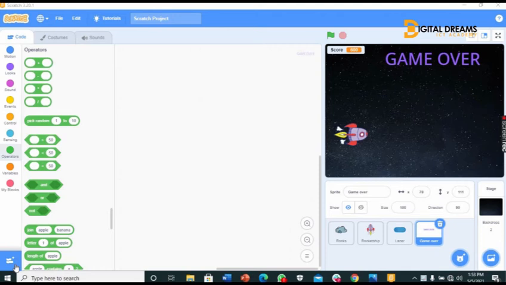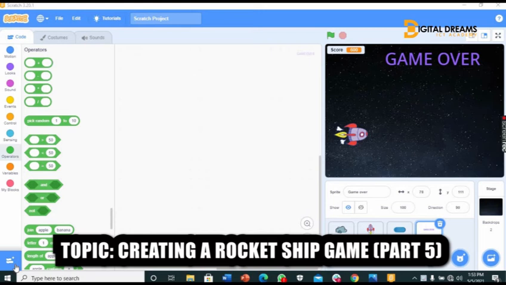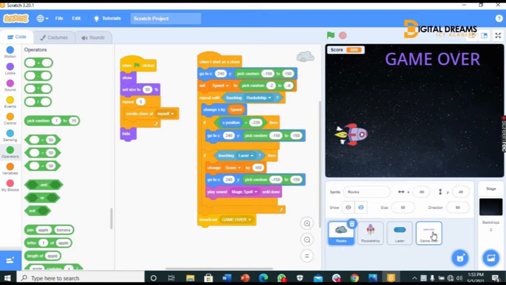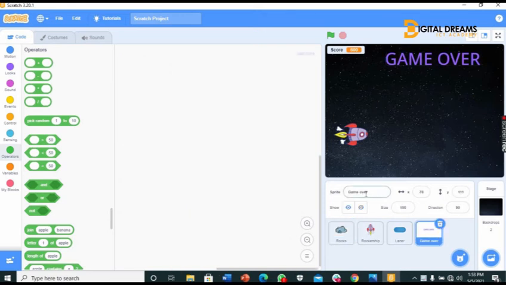Hi kids, welcome to another Scratch class, and so far we have been learning about how to make an Asteroid game. We've done the major part of it. Now all that is left is to add the game over. I hope you'll be having fun, because I have too. Now that we have most of what we need complete, you simply go to the game over sprite, and you change the name to game over because normally it will be named Sprite 1, but I have already done that for you. You click here and type game over. That's how you get that done.